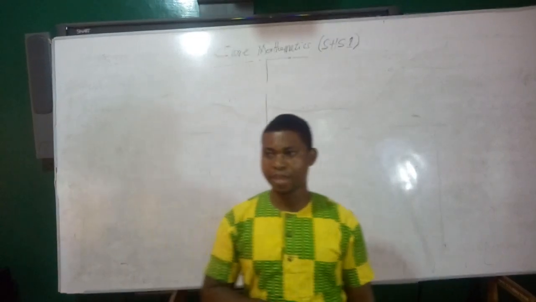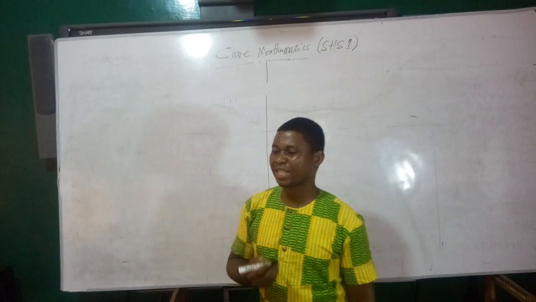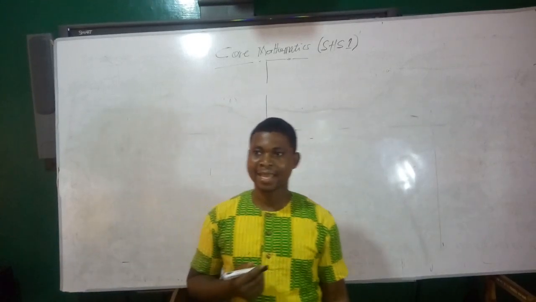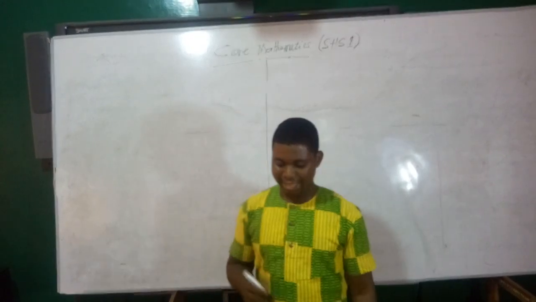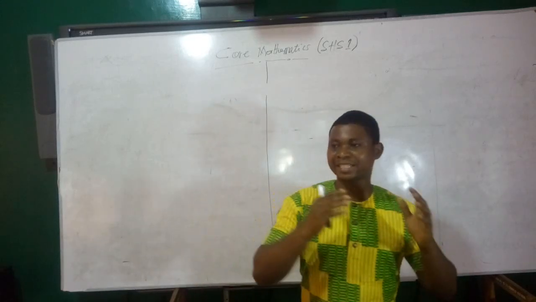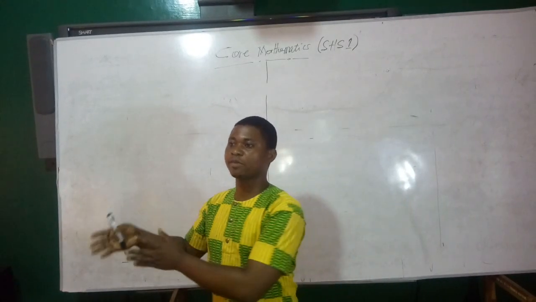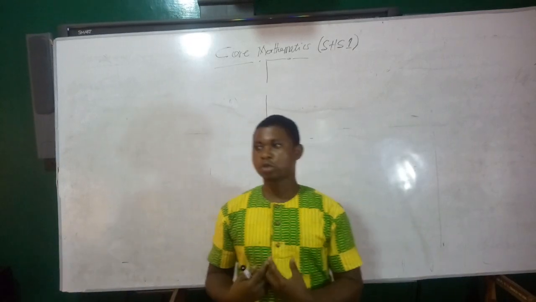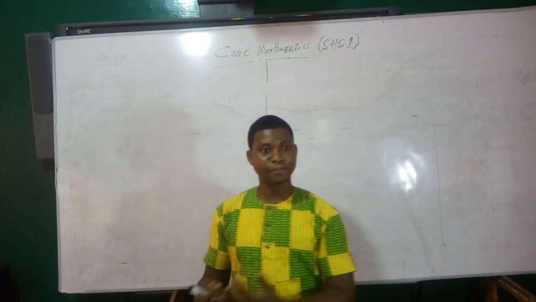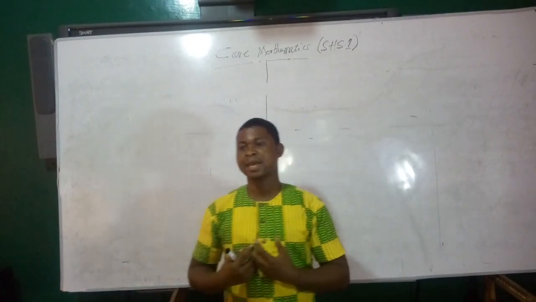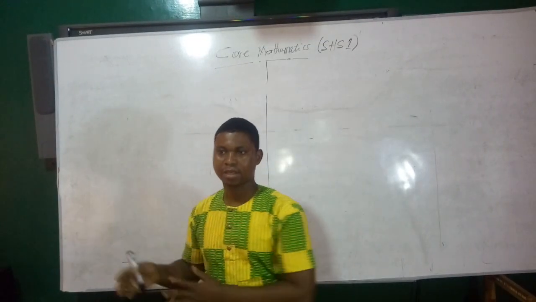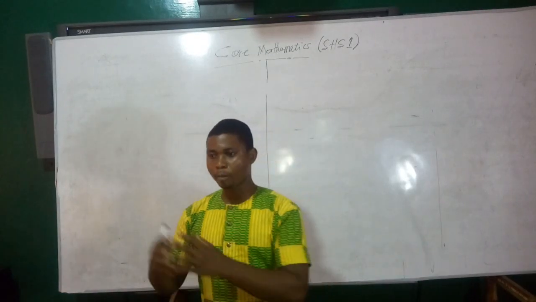Let me highlight on a few of them. When we talk of intersection of sets, what does it mean? Intersection of sets A and B is defined as the set of all elements that belong to the set A and B. It means it can be found in A at the same time those elements can be found in B. When we talk of a union of sets A and B, it is defined as the set of all elements in either A or B or both.